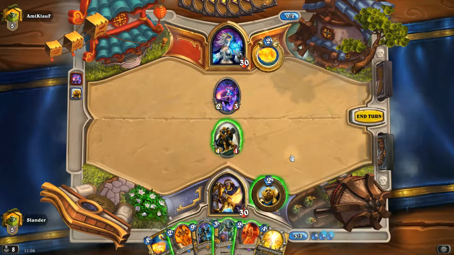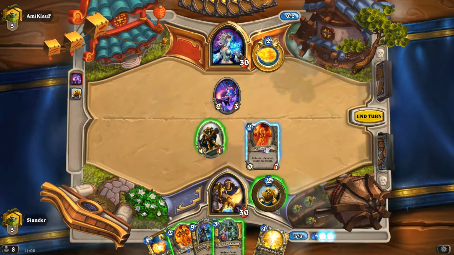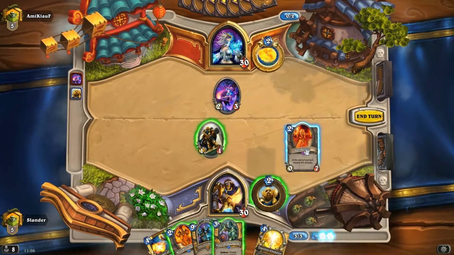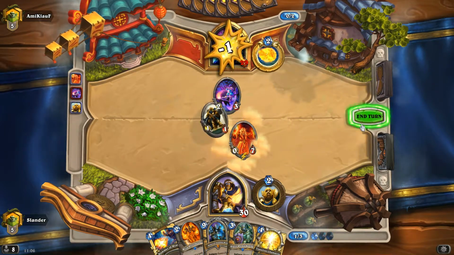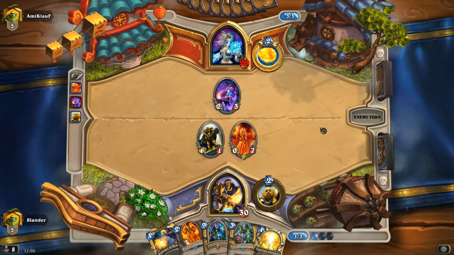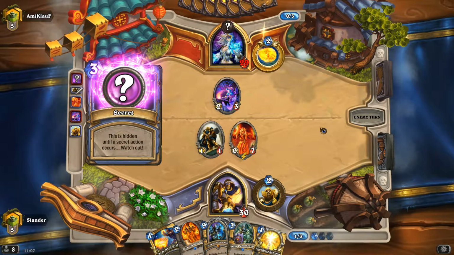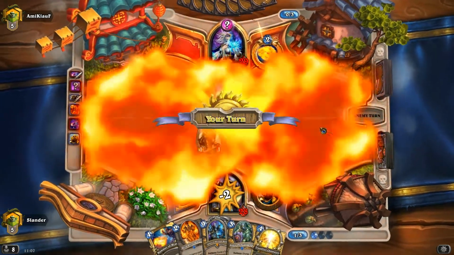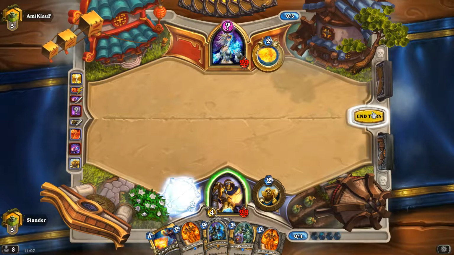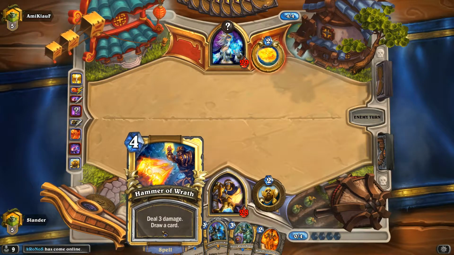Do I want to get rid of Doomsayer now? Because I'm not going to need it later. I think I should, just so I can draw more cards. Don't want my hand getting full of useless stuff. Yeah, get rid of it now. Play a true silver next turn. Just need to keep cycling through my hand because my hand always gets full. Control matchups. Wild Pyromancer. Keep that. Hammer of Wrath. Next turn, maybe?